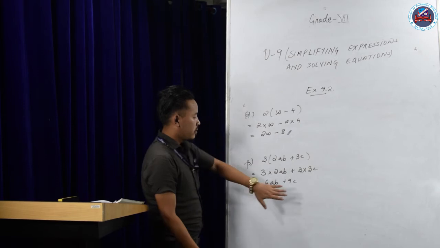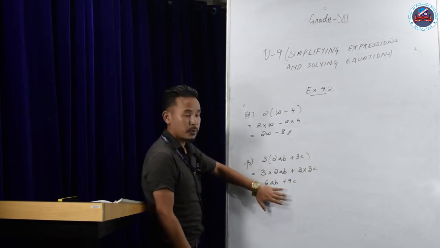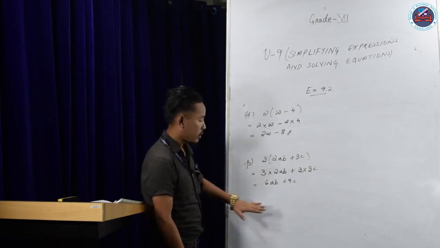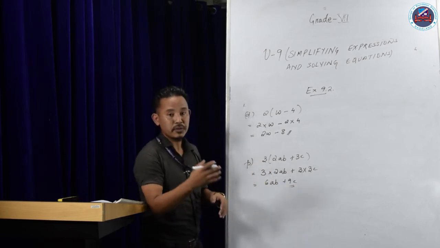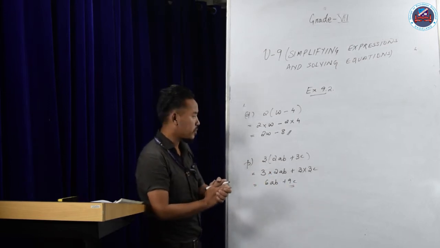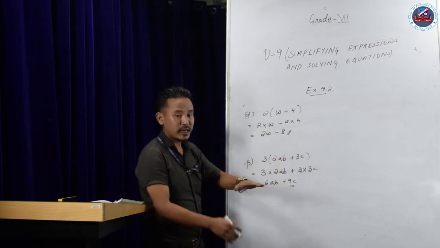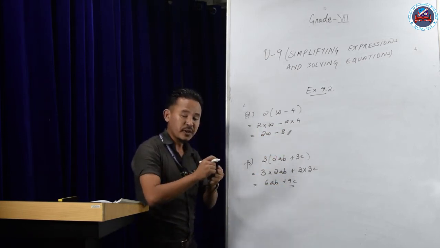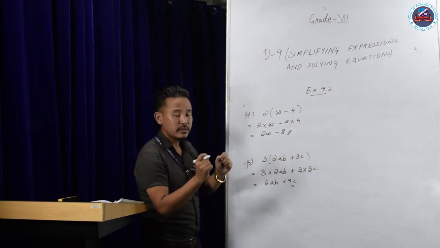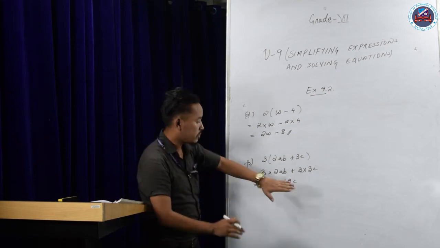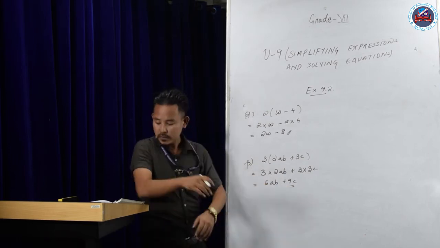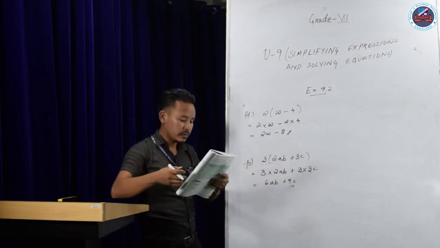Remember, both are unlike terms, so we cannot proceed ahead. It stops here. Please don't make the mistake of adding them together, because most of the students I have seen in the past solve everything properly, but at the end they either subtract or add the unlike terms together. That should not happen. Now moving on to the next question, question number 2.